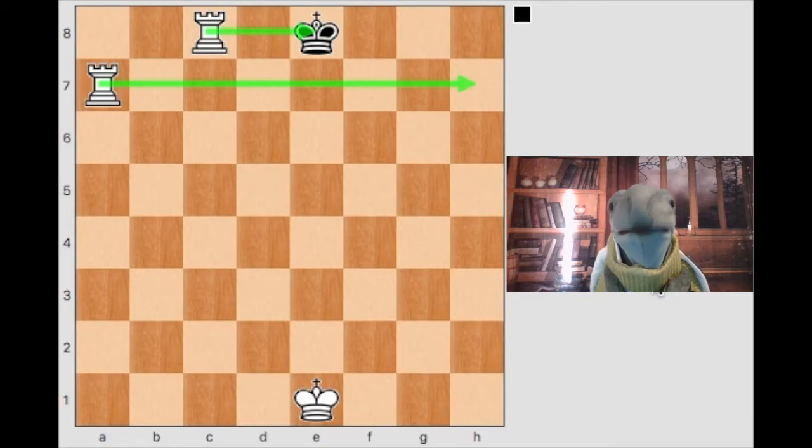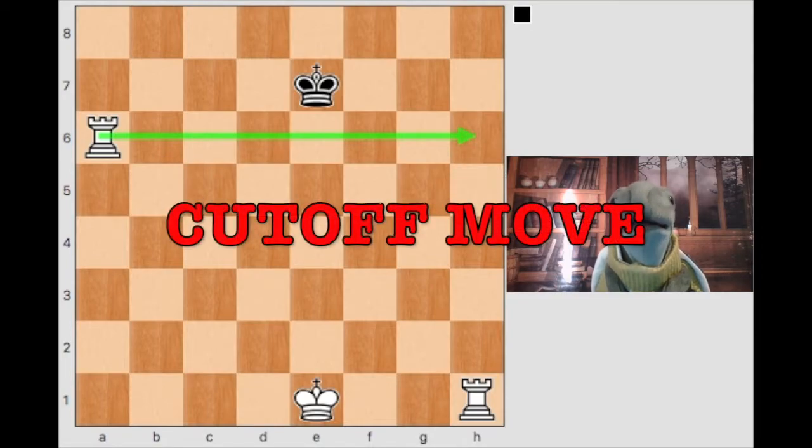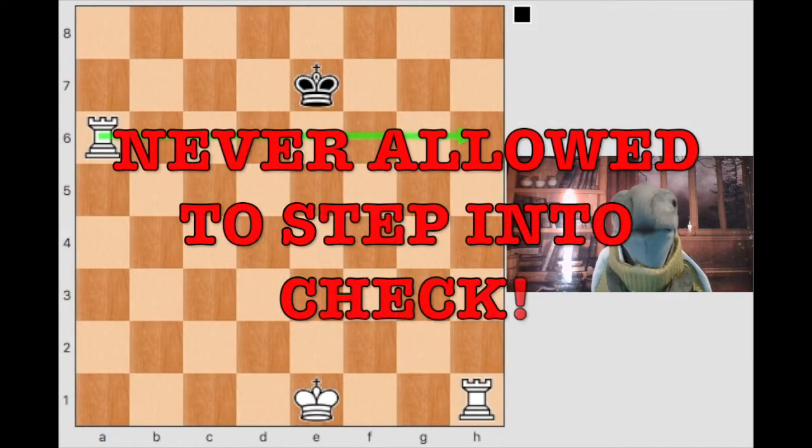Let's look at a simple procedure for checkmating a king. Here, white has a 2-rook advantage. Black has no pieces or pawns. The first thing white wants to do is play a cutoff move. By moving the rook to the 6th rank, black's king can no longer move forward because you are not allowed to step into check.